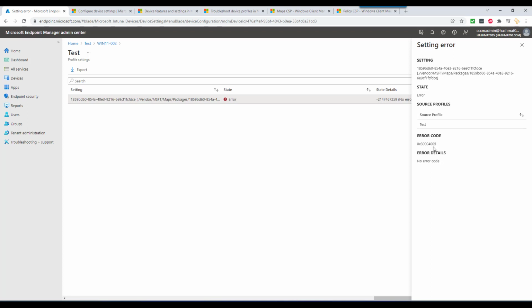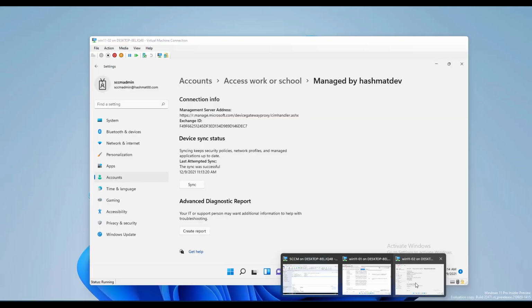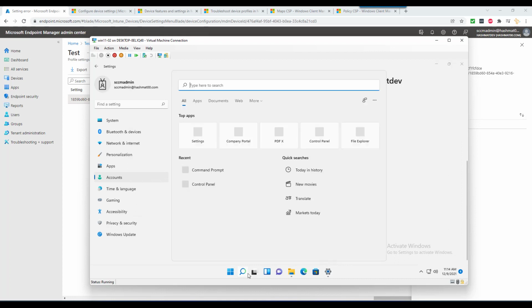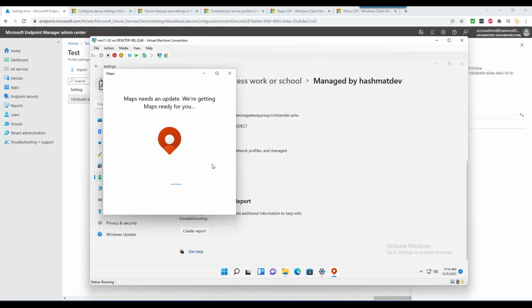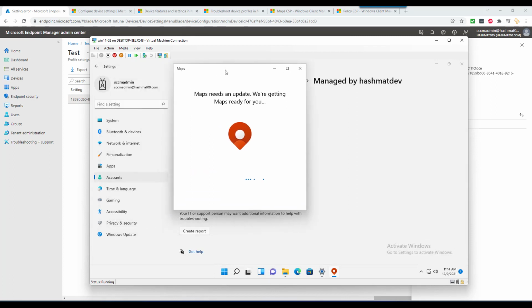No error code. Let me try one thing. It's called map. Let's check, we need to first run the settings here.